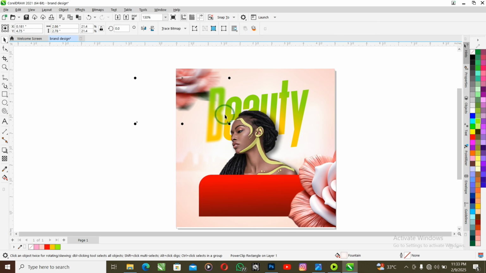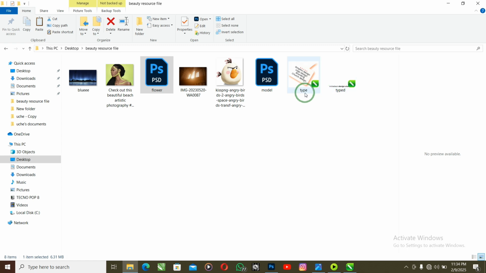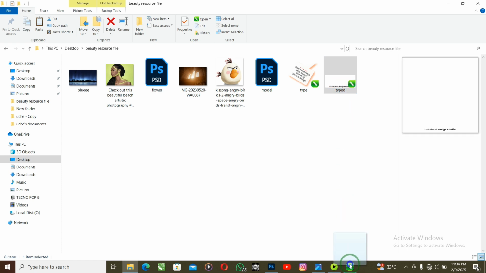Now I have to power clip it and adjust. I don't need to enter that particular content. I just hold my alt key for that to happen. So that is how I achieve that. See how wonderful that is. So let me bring in my types. To avoid wasting much time, I just typed it and kept it. So just have to bring it in that way.